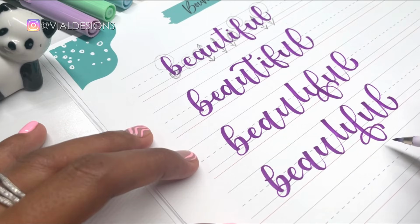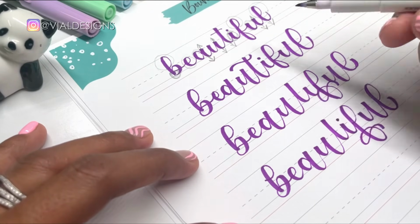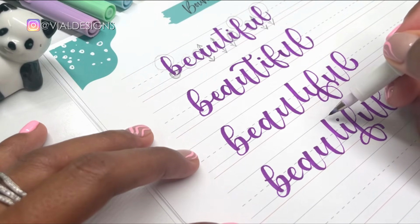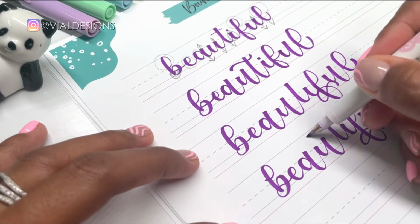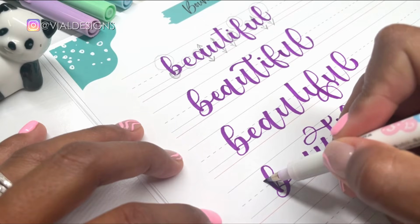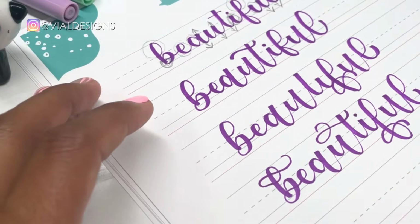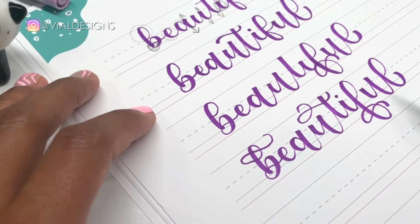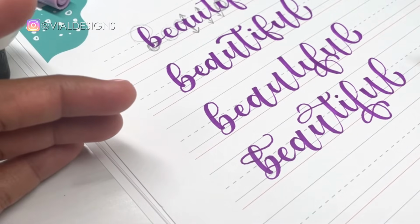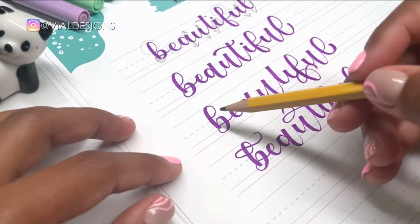Now, since I'm adding a flourish right here, instead of doing the crossbar like this, I'm going to add another flourish to the T, and then I'm going to cross it just like this right here, and then I'm going to add another flourish right here to the B. And see how we keep adding even more playfulness and making the beautiful word even more beautiful when we add the flourishes.